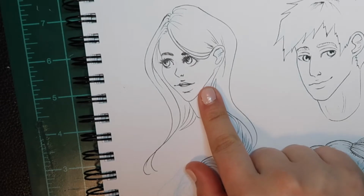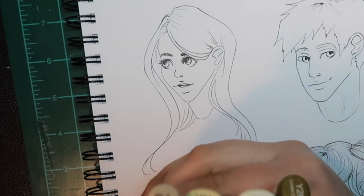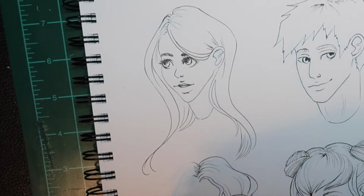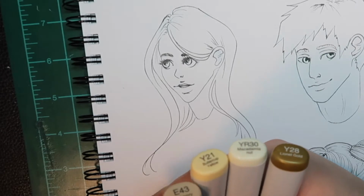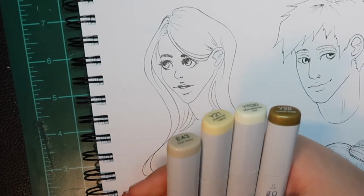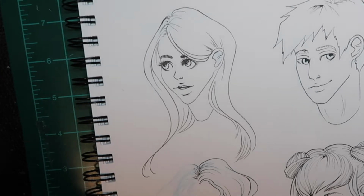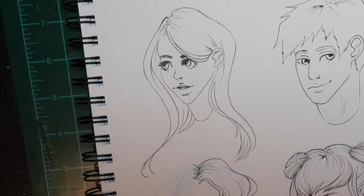So this first example here, I'm going to make this character blonde, and I have a couple of my favorite markers picked out here that I like to use for coloring blonde hair. Obviously these colors would vary if you want to change up the tone a little bit, or if you're working with a sort of dynamic lighting source, but I'm really just going to be showing you basic techniques, so I'm not really going to be accounting for lighting. I'm going to approach this as if all of my light source is coming directly from this side, so keep that in mind as well.